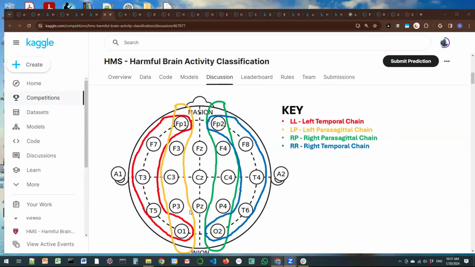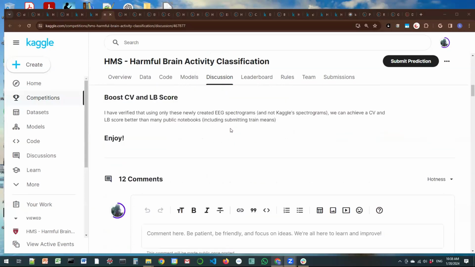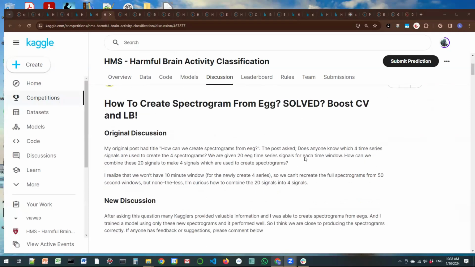Now, the leading public notebook, as Steve shared, doesn't bother using these four, or actually it does, but that's where Steve had already shown how that guy collapsed the four of these, but he doesn't generate it. He just uses the already generated spectrogram, whereas Chris Viotti creates his own spectrogram from the EEG data, whereas the other guy uses the spectrogram that's already given to us. But this picture shows how he does it. Does Chris also do some sort of optimizations with respect to creating the histograms there? That I don't know. Steve can probably talk.